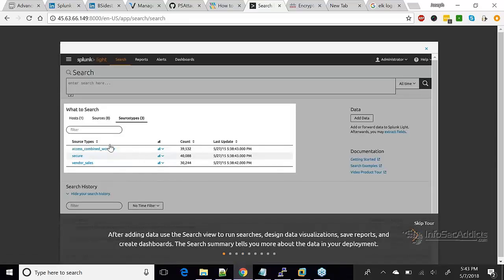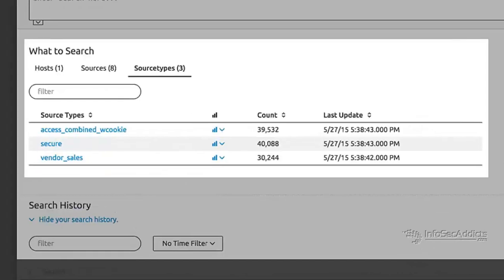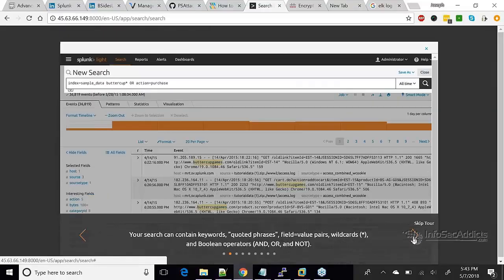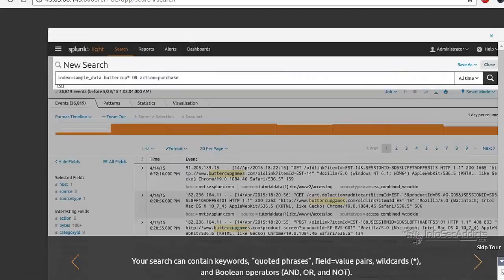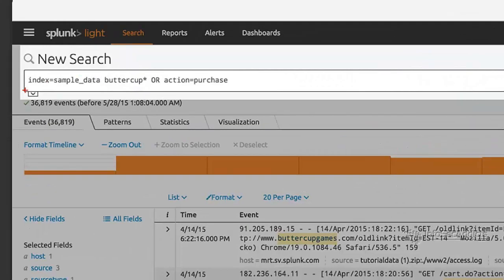So here you have that search data, and after you're adding data, you can use search to review your data. In our case, our host is going to come up here. Our Windows 7 VM is going to show up right there. And you'll have the number of events that came from the Windows 7 VM, because that's what we're going to do first. Now, you're going to make an index, which we're going to do. Our index is going to be called win event log. We're going to do that a little later.